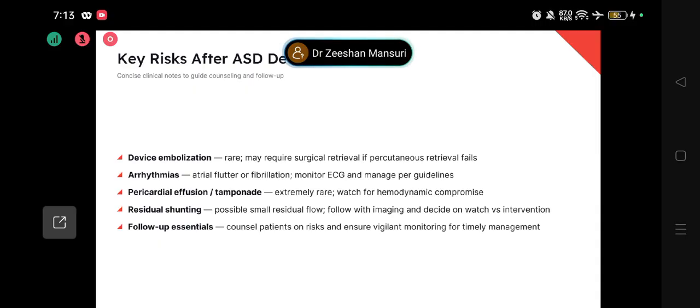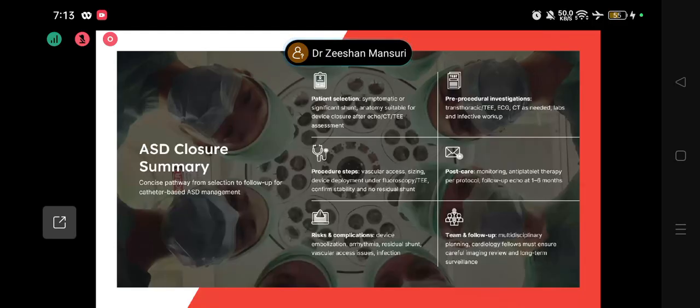Patients with ASD, VSD and PDA are usually very comfortable patients and don't have many complications. Usually we send them to the ward on the same day in the evening and discharge them the next day. But whenever there is an acute kidney injury or cola-colored urine, you need to be wary about hemolysis because of the residual shunting. On the follow-up, you need to look at aspirin management, management of pulmonary hypertension and residual RV volume overload.